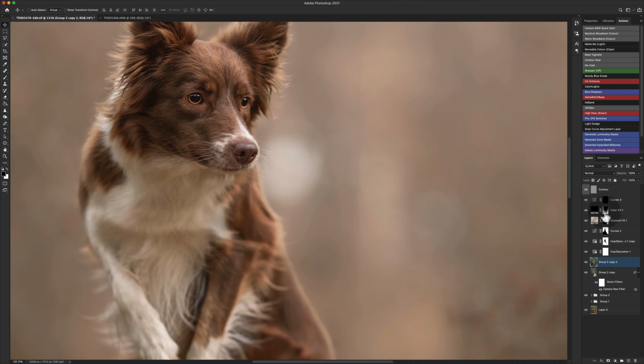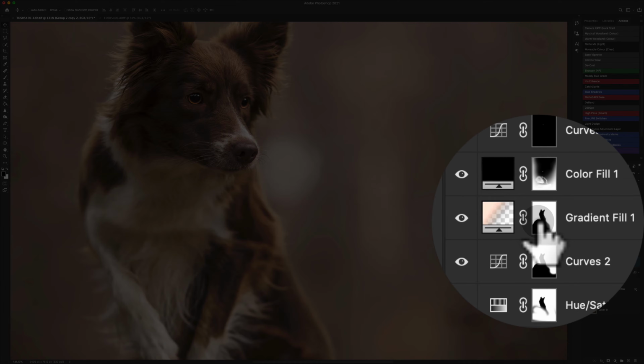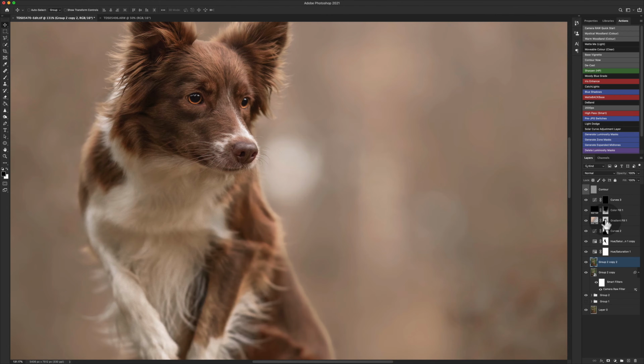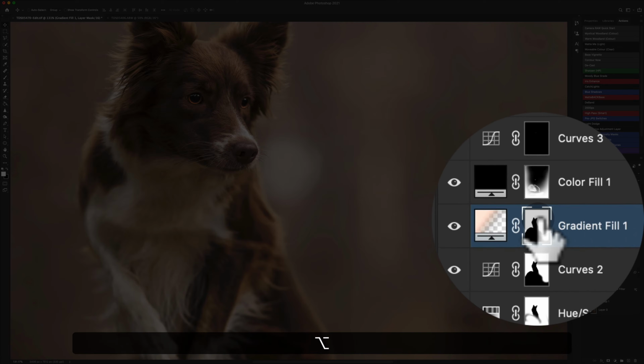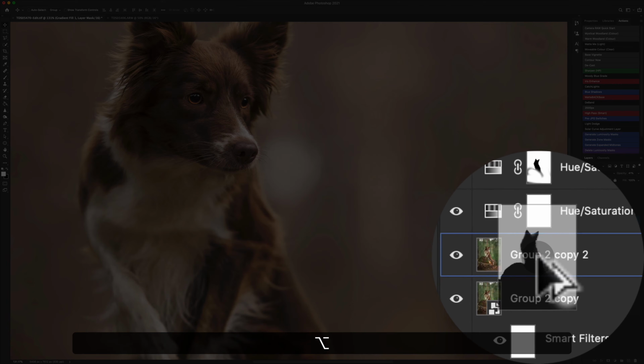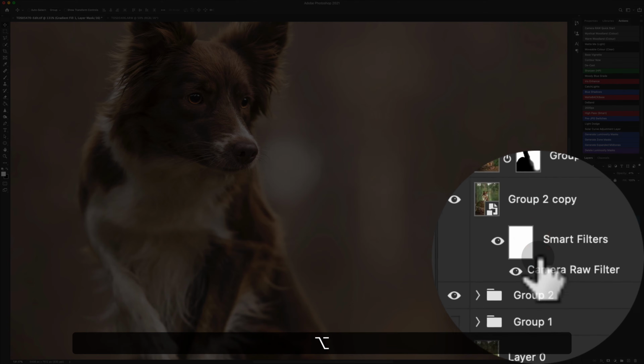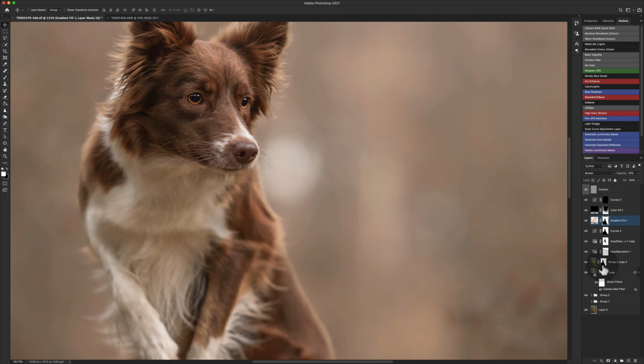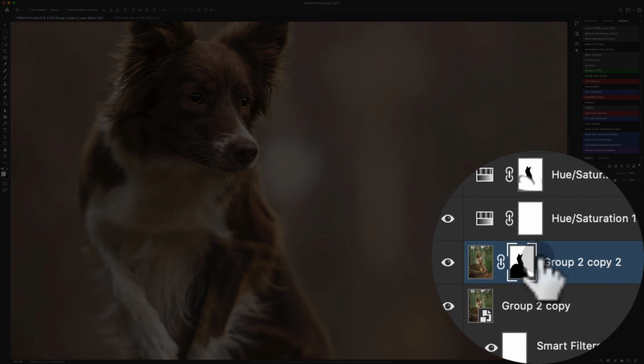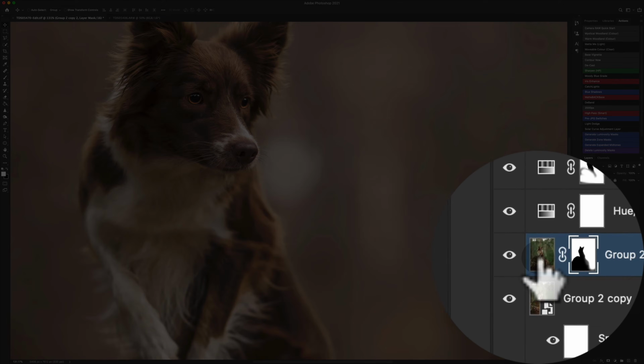So we will then grab a mask. Now we've already done a mask as far as this edit is concerned, so I can just use a mask that I've already created. If you've not got a mask, you do need to get a very, very good mask, and a video on how to achieve that is linked above. So we're going to hold down Option or Alt on the keyboard, click and drag one of our hair masks down onto our copied layer.